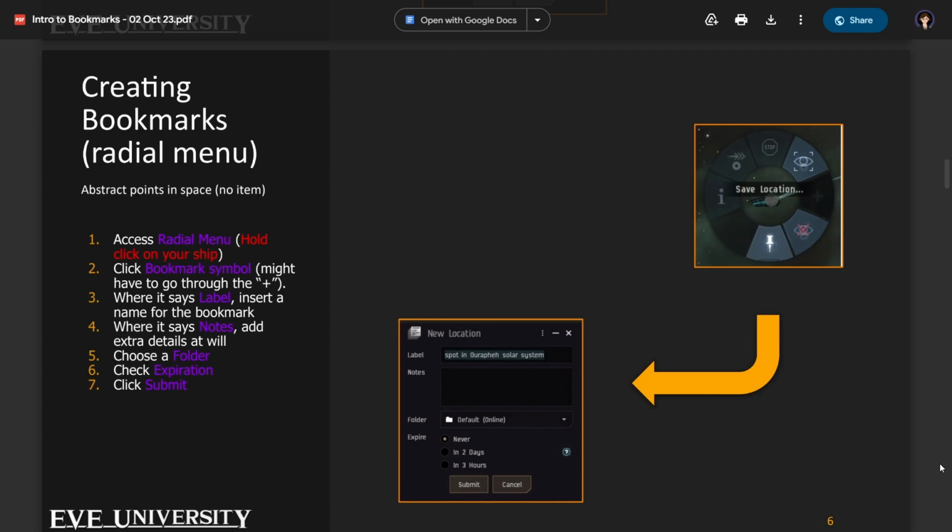So, either option is fine. The important thing is that whatever way you decide you're going to do it, make sure that you can do it quickly, because there will be times when you want to save a bookmark in a hurry and you don't want to be futzing around with the bookmarks because you don't remember which way is the way to do it with the hotkeys. Just don't figure it out before you have to do it in an emergency, right?